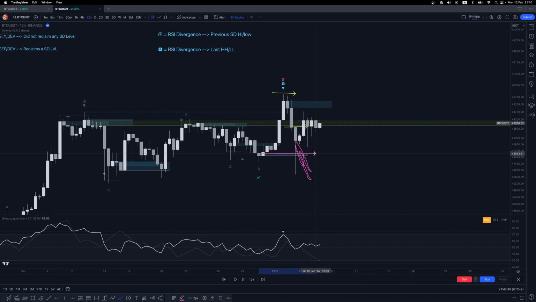It should have lost this level here, and it didn't, right? It rejected off of it, and it's now trading back inside this block that it initially reclaimed, right? This signal here, this triangle, is telling you that it claimed this block, and now we're trading back inside of it, right? So it's telling you, watch out, right? And then you can decide if you want to cut the trade or not, or let it run, or whatever you want to do, right?